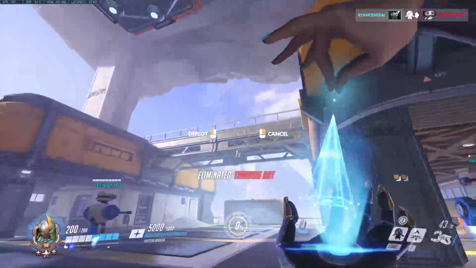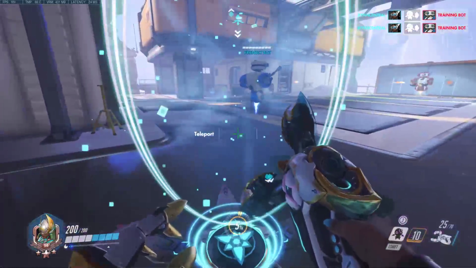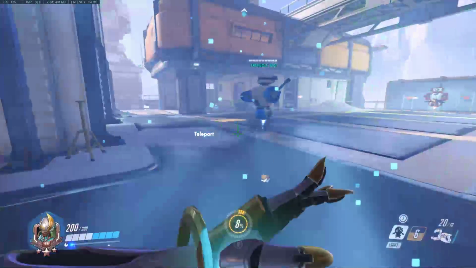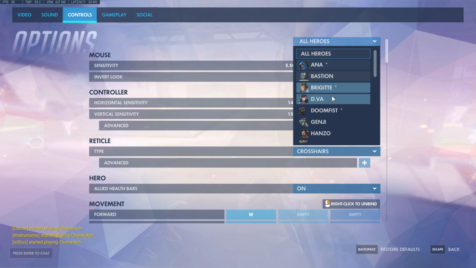Again, I don't know what's wrong with the teleporters. It might be a bug, might just be me being useless, but you can see that I can't just hold left click. It just says teleport, like I'm holding E. I'm not sure what I want to be doing. Hold S, control, I don't know. Accept. Maybe it's in the settings. Let's have a quick check.